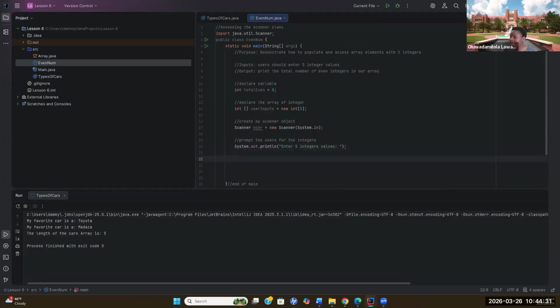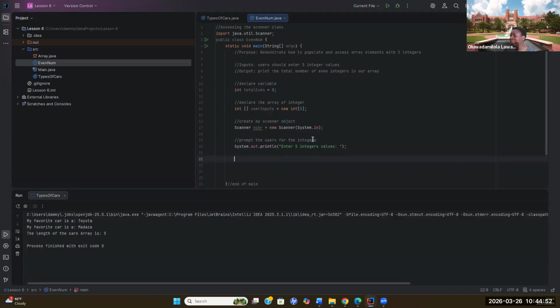So what next? We already have the variables, we already told the user to enter the 5 variables, and we're working with an array. So how do we populate this array? How do we store the 5 integer variables the users give us?